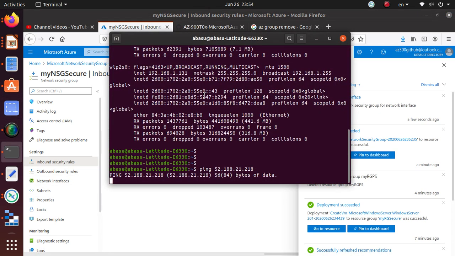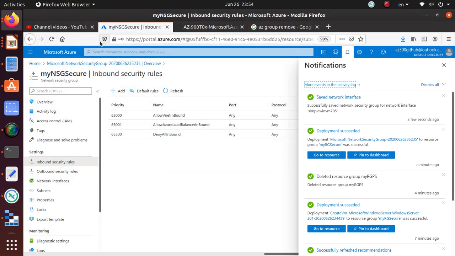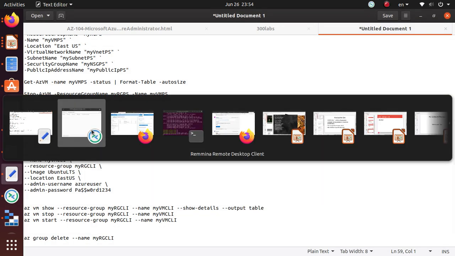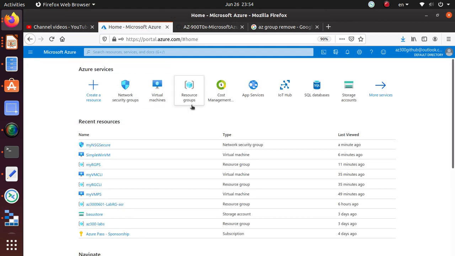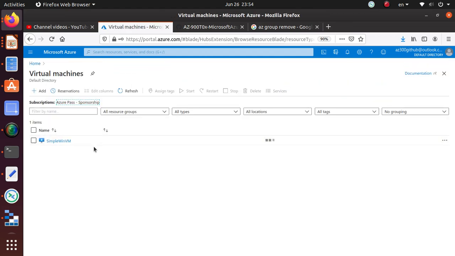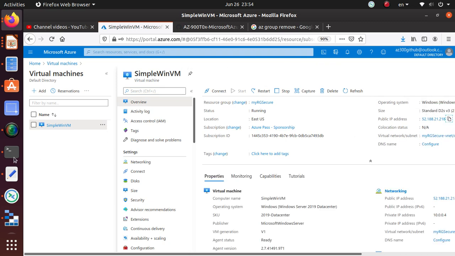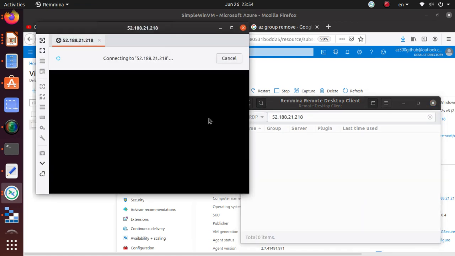So let me give you an example. Let's get out of this, and let's try to get to that computer one more time. You can probably still connect for the next two to three minutes, because the network security group takes a little bit of time to update all the rules. I'll show you. Maybe not. Usually it does, but maybe we have already passed that time.